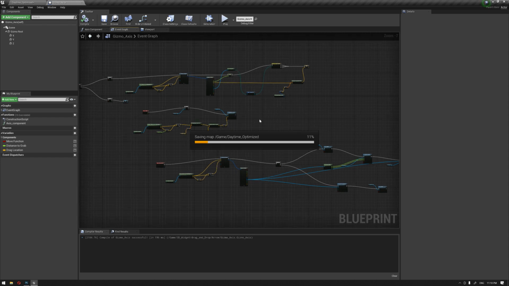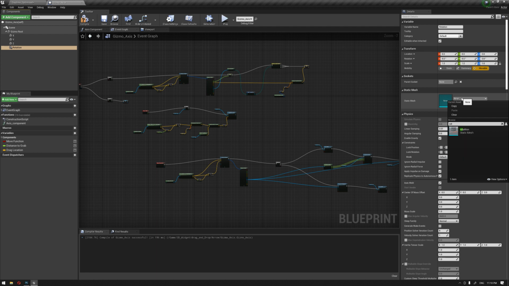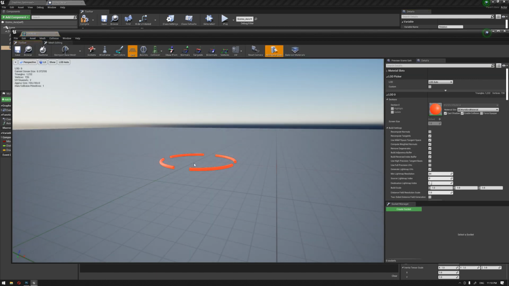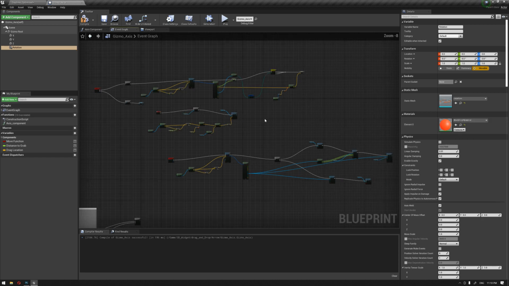So let's save, and then we're gonna add another static mesh, which is gonna be rotation. I already built a simple rotation object, which in 3ds Max is basically a simple circle where I have enabled the renderable objects, and just cut some of these edges so we can see when it's rotated. So let's give it a color, I think red is fine, no problem.